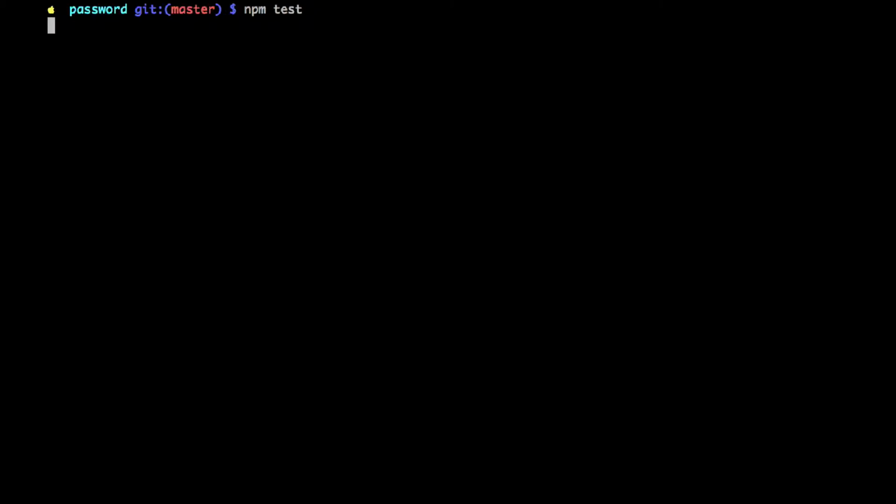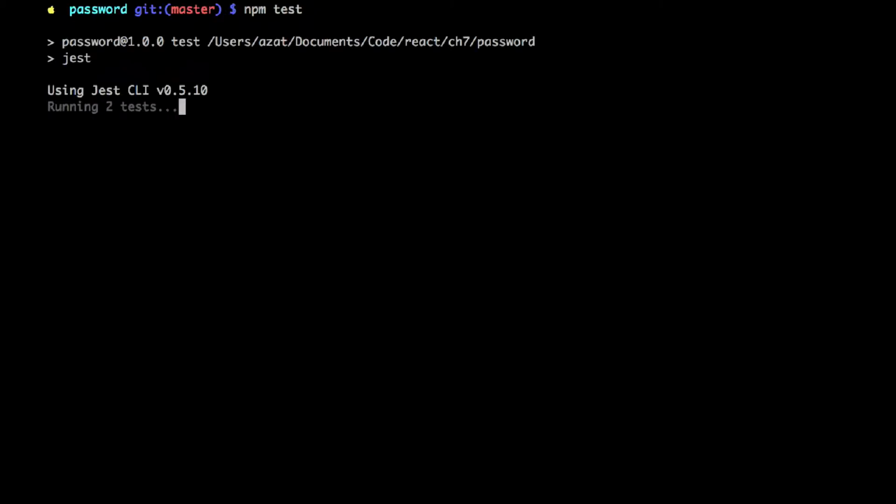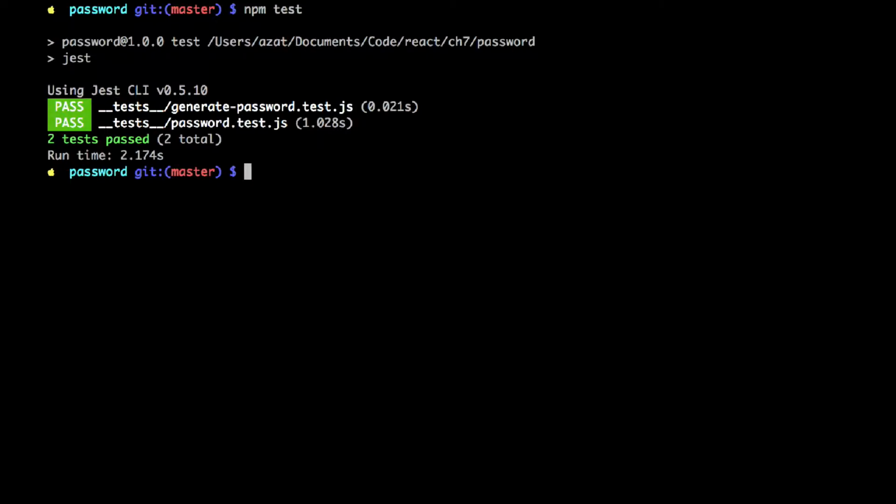So now we need to launch our tests to see if they're passing. They're passing, so that's great. And this is Jest. It tells you what file it ran. It tells you how much time it took to run each file. As you can see, password.test, which uses the React test utils and rendering, took really long, like 1 second. Generate password, just a unit test, didn't use any rendering capabilities, so that was fast and easy.